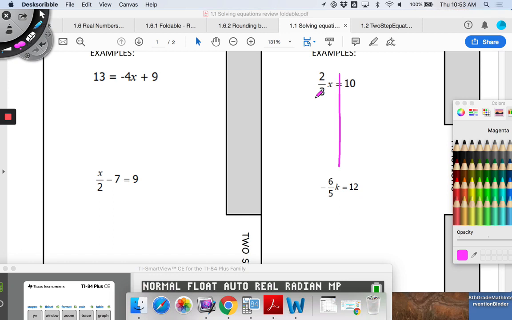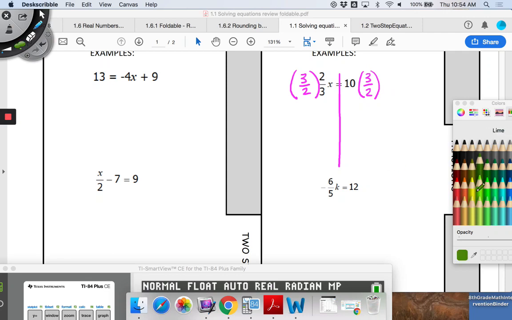So you're like, oh, but I got to divide by a fraction. So here's how we do that in algebra. We multiply by the reciprocal. Reciprocal is a fancy word that just means flip the fraction upside down. So do you see how we're multiplying by the same fraction, it's just flipped, and that's called the reciprocal. And what I do to one side, I have to do to the other side. So I have to multiply it by 3/2.